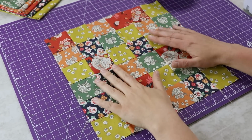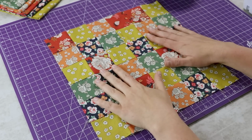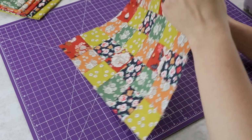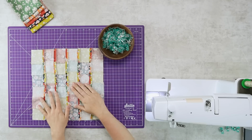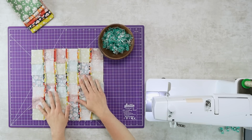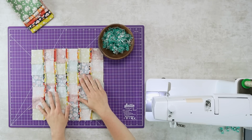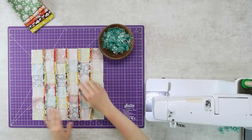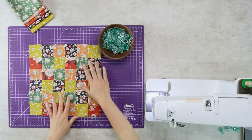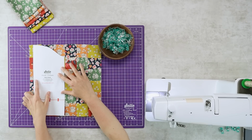Once you have your block completely assembled and you've double checked that it is the proper size for your pattern template or pattern pieces, you will want to add interfacing to the wrong side of your block to provide additional structure and ensure that you have no thread or fabric fraying issues. We recommend Pellon SF101, Bosal Fashion Fuse, or any lightweight fusible interfacing works perfectly for this step. Once you fuse your interfacing to the wrong side, you'll take your pattern piece and align the center marks.